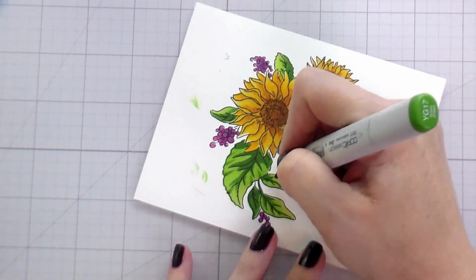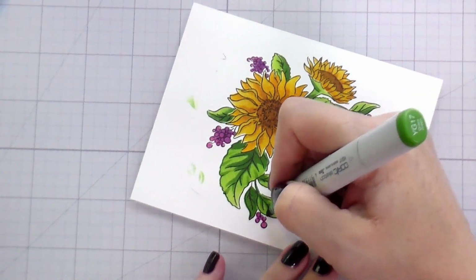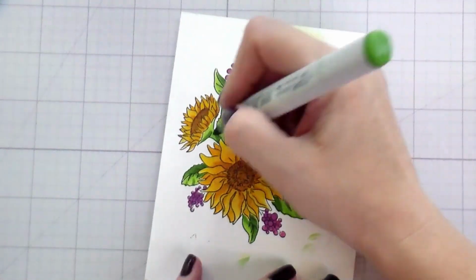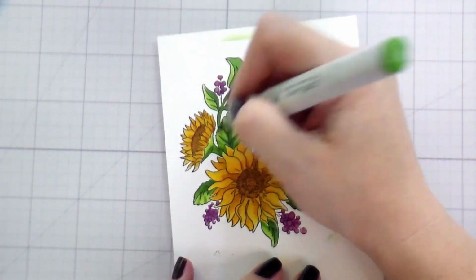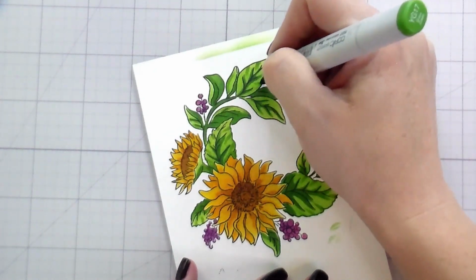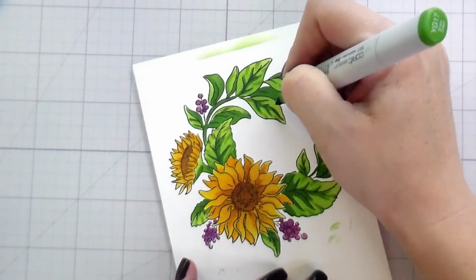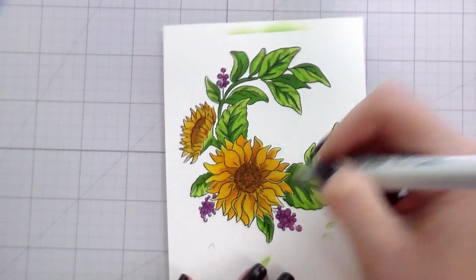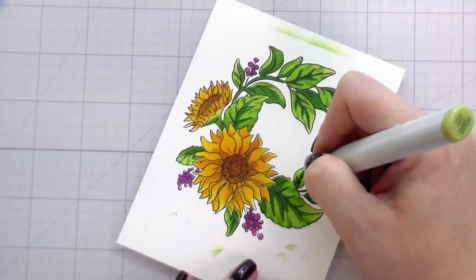Adding the stenciling is nice and it's pretty and I love it and it makes my job as a colorist much easier, but it's not as enjoyable for me. Not that I don't like the stenciling and I don't like the result, I do, but I am a person who enjoys the process. And so one of the ways that I can still make a very quick card, but still enjoy the process is by adding my own little signature things. For me, that means adding more dimension, i.e. adding some color. So really all I'm doing is going in with just a couple of colors for each one of these elements and just adding a little bit more shading.